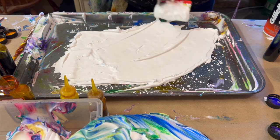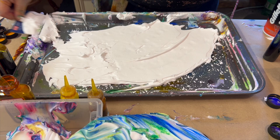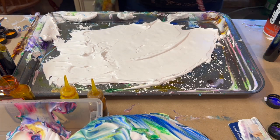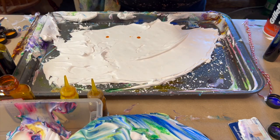So this one, I'm gonna try to throw some of those kind of fall colors back in. You know, you can get it looking a little bit woody almost. I'm gonna try something where I drag a little string through it and we'll see what kind of an effect that gives.